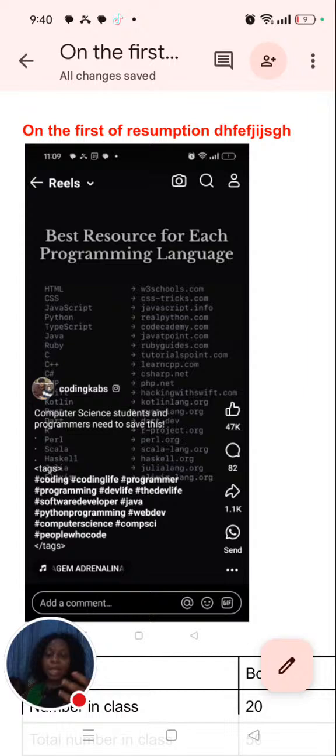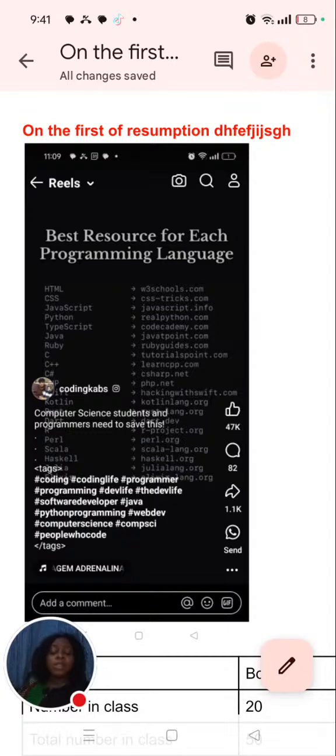So as a virtual assistant, you need to know this, because most times you may need to work with it. It's a presentation tool, where you can flip and flip and flip. You can set it to flip automatically while you are in a meeting, so that people can see all that you have presented. Now there are other tools that can do the same thing. The most popular one we know is PowerPoint, Microsoft PowerPoint. That one is developed by Microsoft, but the one I want to show you is its equivalent from Google, which is called Google Slides.